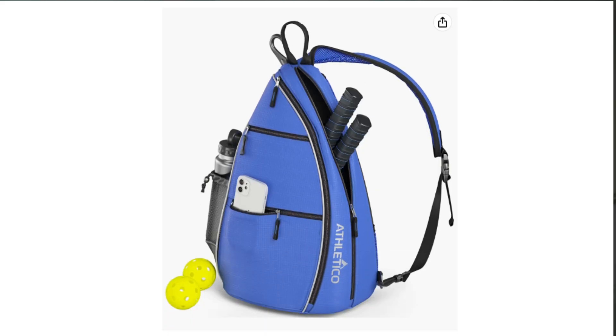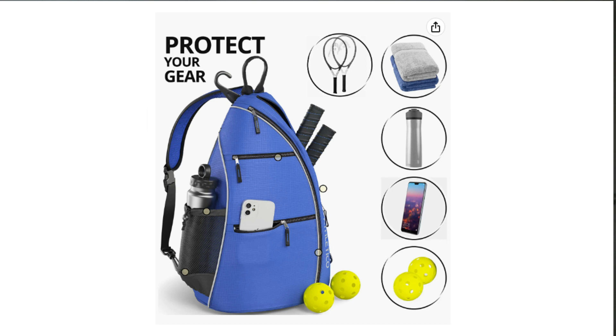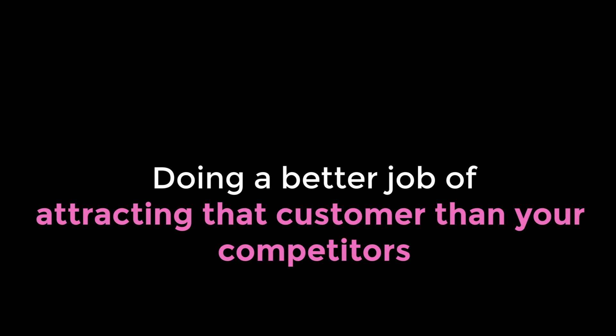Imagine you line up five different products. Four of those products have over 2,000 reviews each, but the fifth product only has five reviews yet offers something the others don't — maybe a better design that's more aesthetically or functionally pleasing, better quality materials, or visual branding so good that people perceive it to be of higher value. The way you win at Amazon is by standing out versus the competition, offering more value, understanding what the customer will be attracted to, and doing a better job of attracting that customer than your competitors. You don't win by finding niches with low review counts and launching the same product as everyone else.